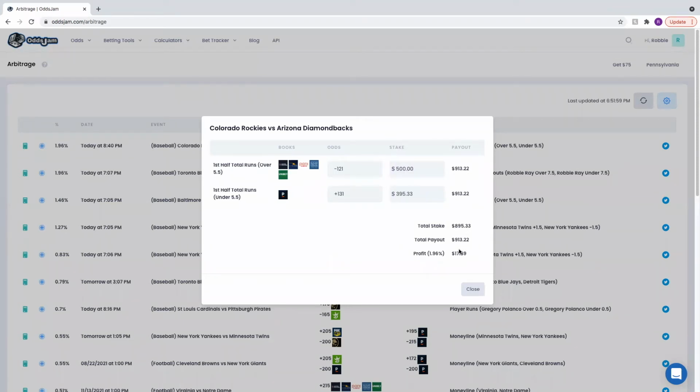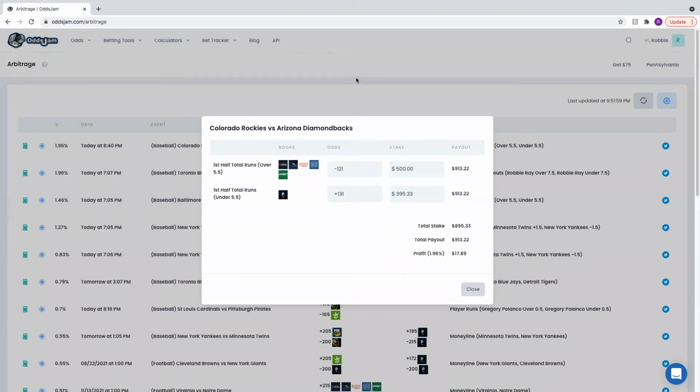You can do a couple of these a day, depending on your bankroll. Obviously, proportion it so that you're not going through your entire bankroll in one bet. But if you have a little bit of money, you can keep it in the sportsbooks. This thing can really add up, and you can see there's a bunch of opportunities right here on this dashboard. All different sportsbooks, of course, but you can make some decent money just taking advantage of what's out there. So really easy, risk-free $18. It doesn't get easier than that.